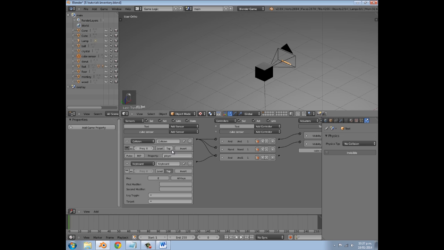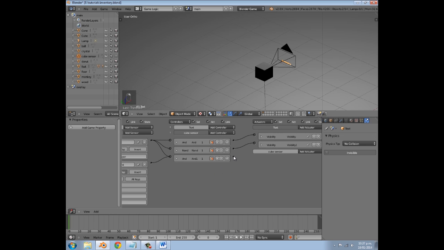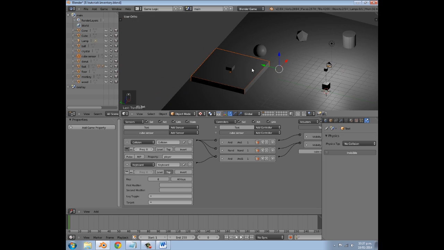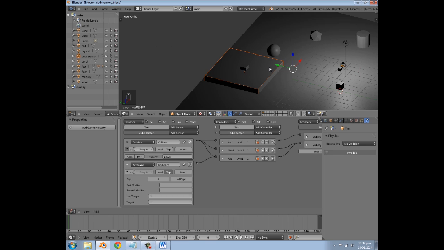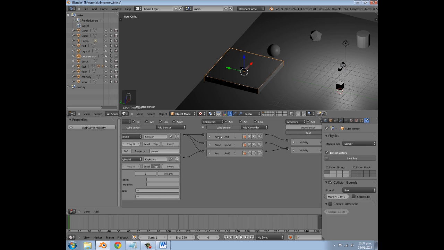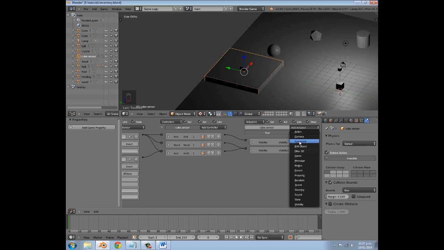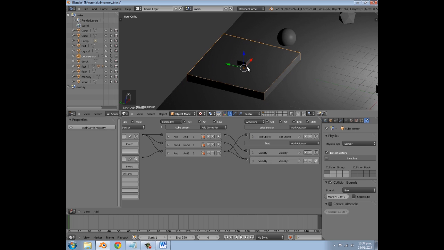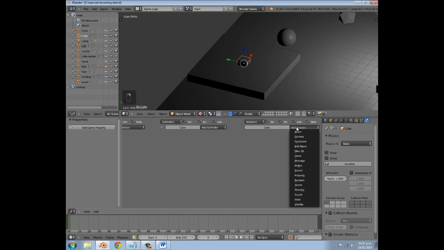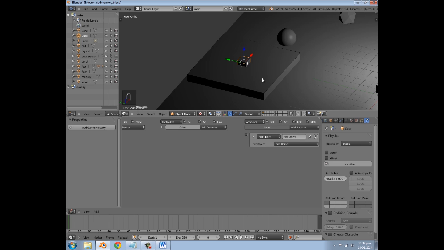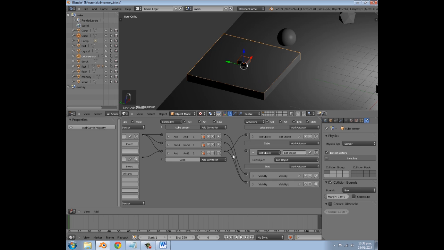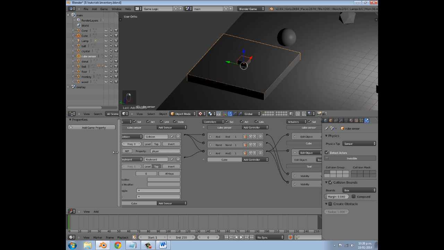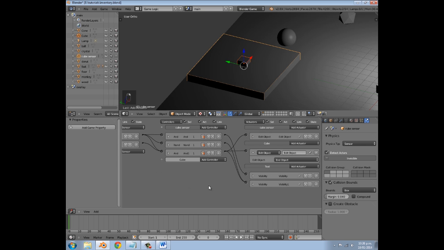And if we press E and we're colliding with it, then we want it to be invisible as well, because that basically means we've picked up the object and we don't need to see the text anymore. Then we're going to select our sensor here, and add an edit object and an end object, because we want to get rid of that once we've picked up the object as well, because we don't need it anymore. Then we're going to select our object, add an edit object, end object, hold down Shift and select our sensor, again joining it up to that bottom one. We'll minimize all of those for now.